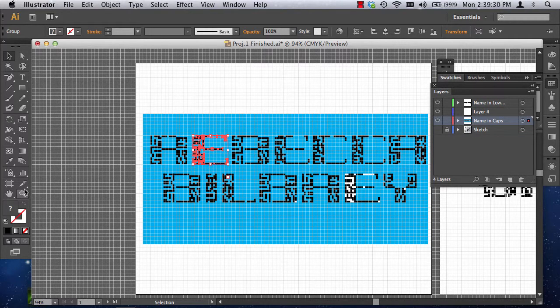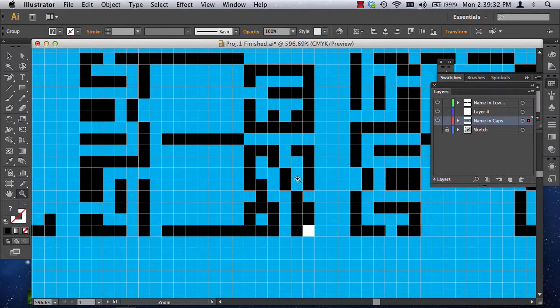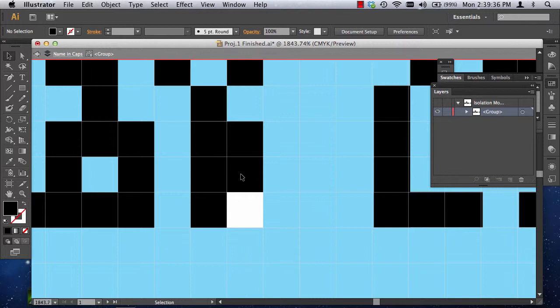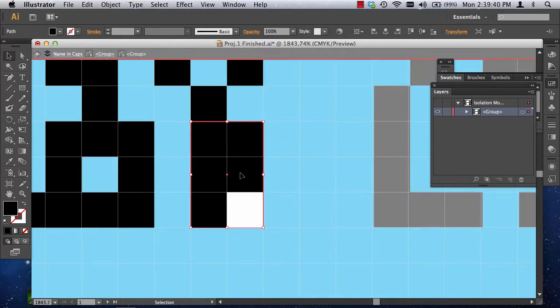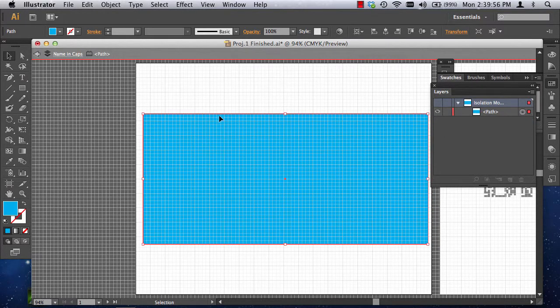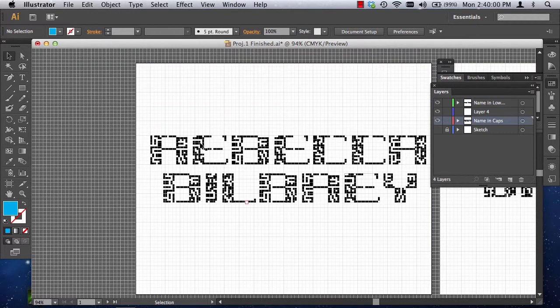Okay, now got to clean up this other B. So again, double click. Click again. If you've grouped something inside of another group, you have to double click maybe a couple times, and that way you can isolate just that grouped item. There we go. Now again, I'm going to double click. And this C will be easy to fix because I already have one. Whoops. Let me delete that blue box. We already know what the deal is here.